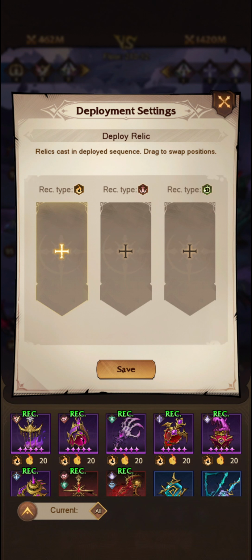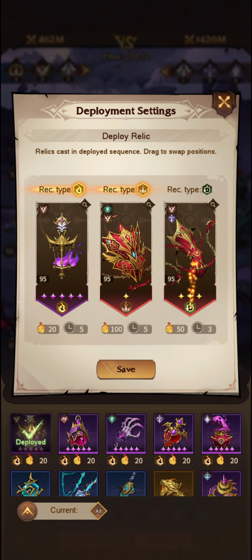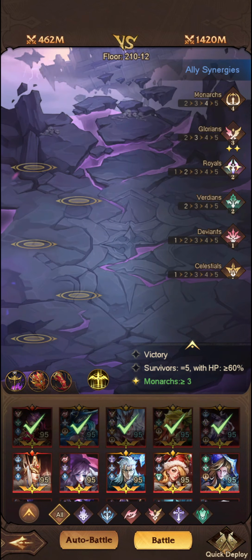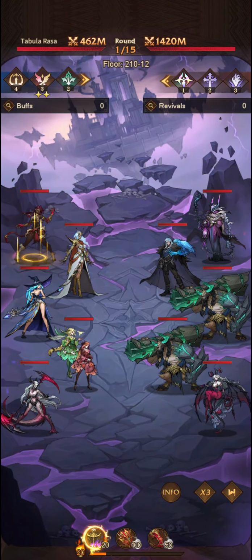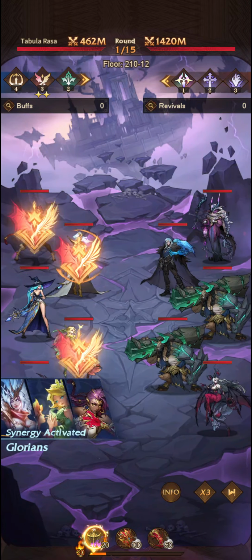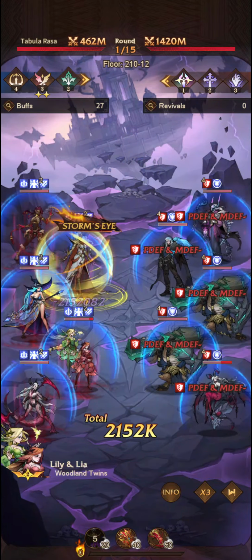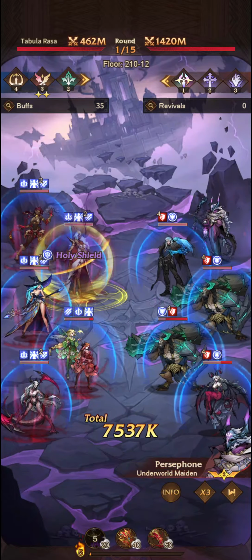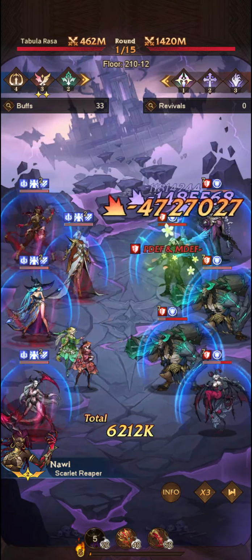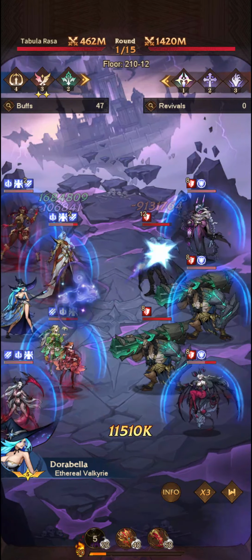So let's go with Lantern, Shield, and Hand of Tyr. And we'll just see how well this one goes. I suspect Nawi will take over on this one, and we won't see much damage from Dorabella. But with the Verdant synergy, it might be useful to follow up as well. So nothing special from Dorabella on this team. We've not even seen a follow-up yet, which is a shame.